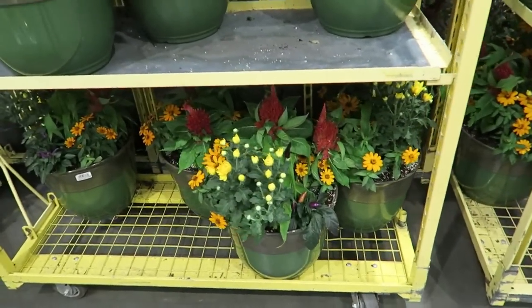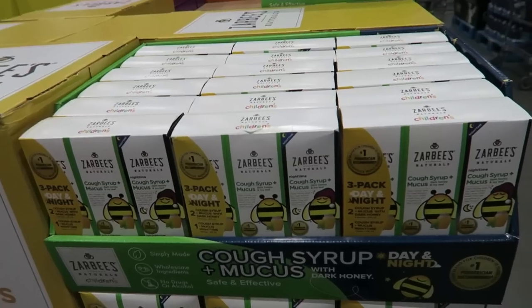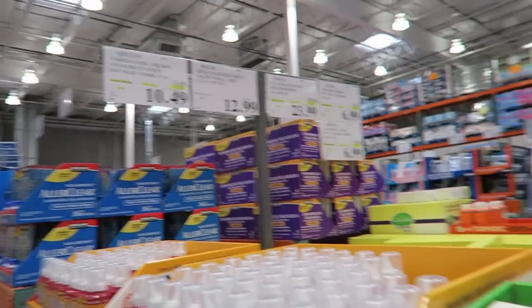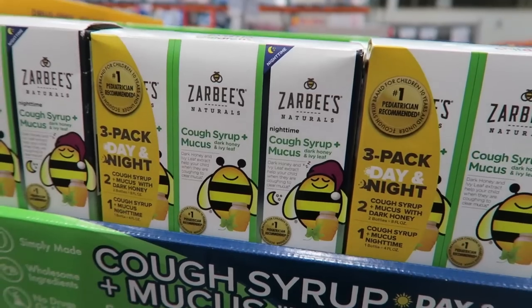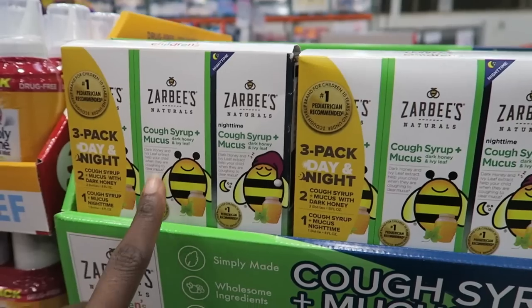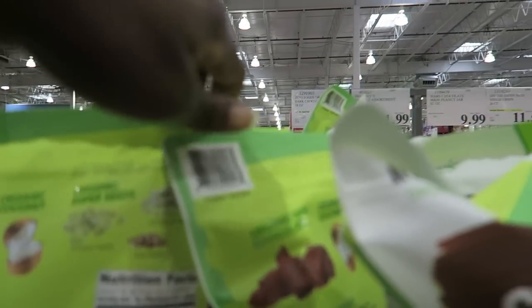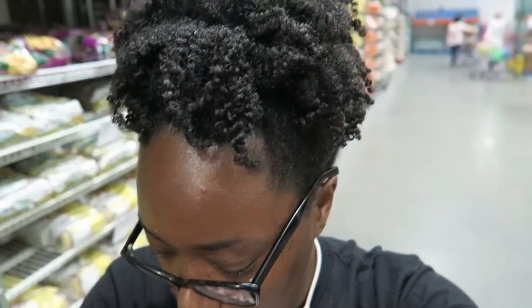Look at these fall planters — beautiful, very fall colors — $19.99 in a pretty purple pot. Wow, since when did they start selling Zarbee's here at Costco? The day and night combo is $10.49 — I did not see this in the flyer. That's a really good deal because these are like $6 to $9 each at Walgreens. Here we go — the Dark Chocolate Nuggets! I'm getting two of these at $7.49. These are so good. I also lost my list — must have fallen out of my purse. They have cacao powder here — no added sugars. $8.49, that's a good deal.